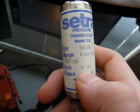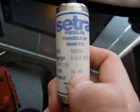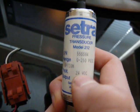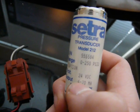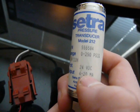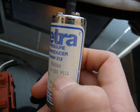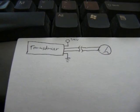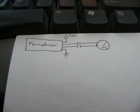Let's look at how this transducer is actually used. It has an excitation voltage of 24 volts — the data sheet shows it accepts roughly 16 to 30 volts, but it was factory calibrated at 24 volts. The output is a linear 4 to 20 milliamp current: 4 milliamps signifies 0 PSI and 20 milliamps corresponds to 250 PSI gauge. That's important. So you might have two questions: current output — that's kind of weird, why not just have voltage output? And how do you even read a current output?